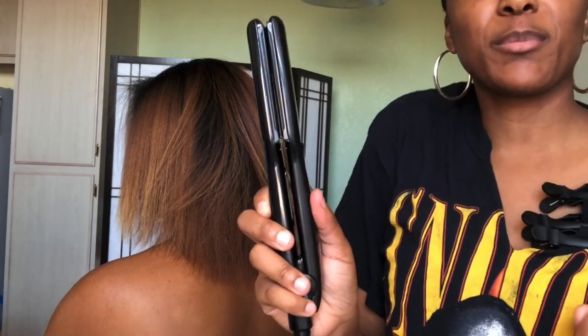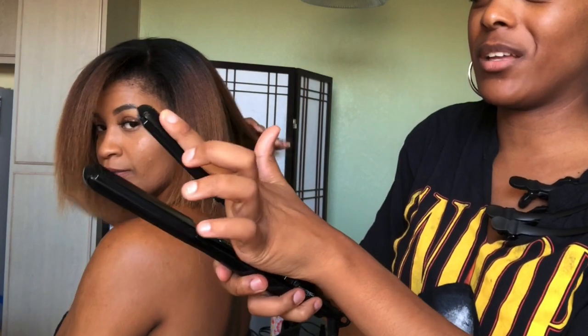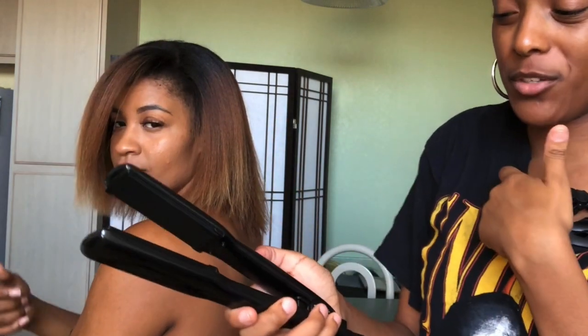Flat irons, because for some reason I can't curl with those flat irons, and I like the fact that these have like a round edge, which makes it easier for me to curl.